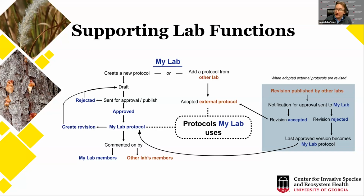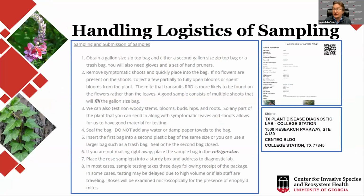So it starts providing this function and this community around diagnostic labs and folks that are providing this testing to support what is the best method to be using. This is all tying into that. I now have my cadre of labs that are in the system. They're sharing protocols. I know where they can provide testing for it. And with that, we get to the point of interacting with the people who actually made the original report.